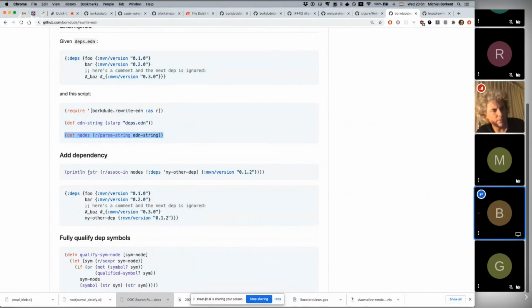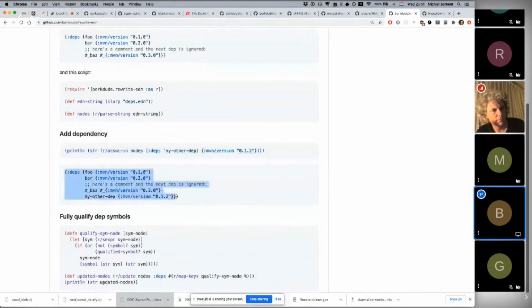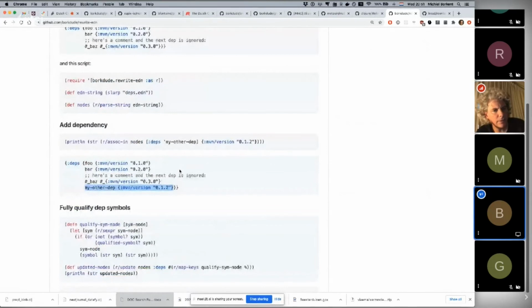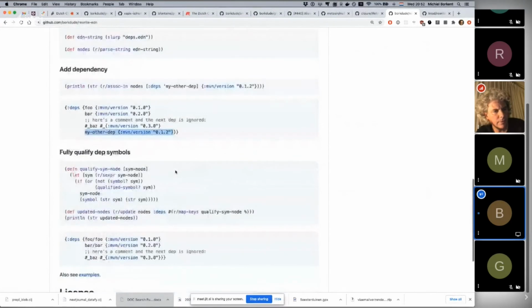Now I say assoc-in nodes, and then deps, my other dep, and then this. And if I then make a string of this again, then you see that everything is preserved, and it added this thing to that. So maybe you could also look into this. It's quite sophisticated. The heavy lifting is done by the rewrite-clj library. I just made a thin wrapper here.